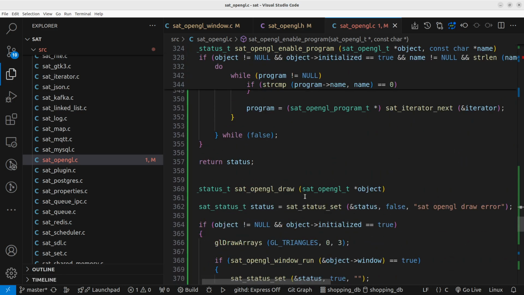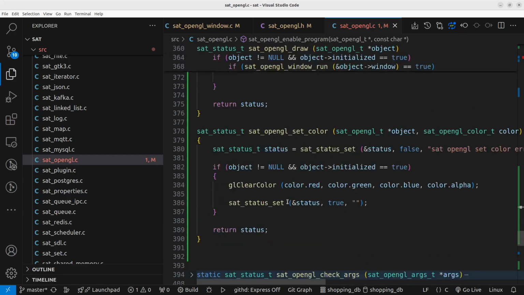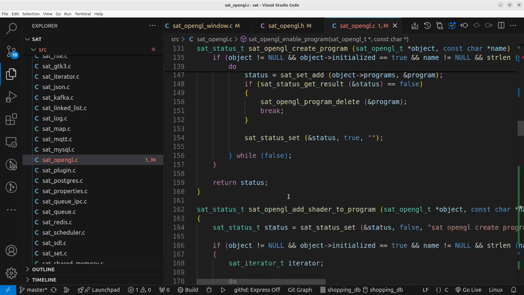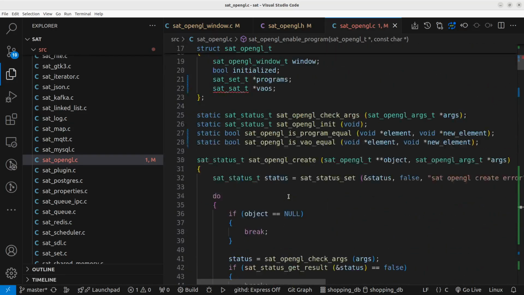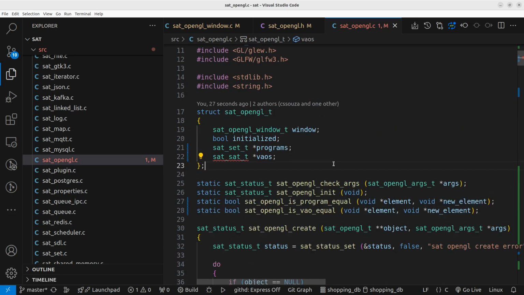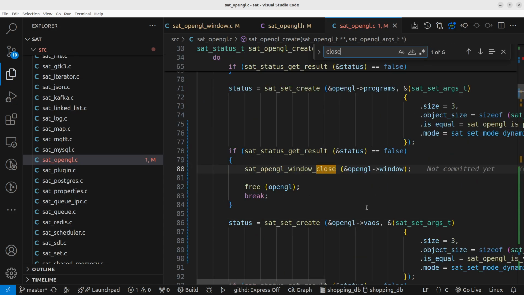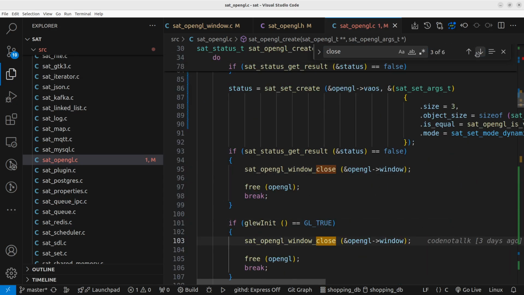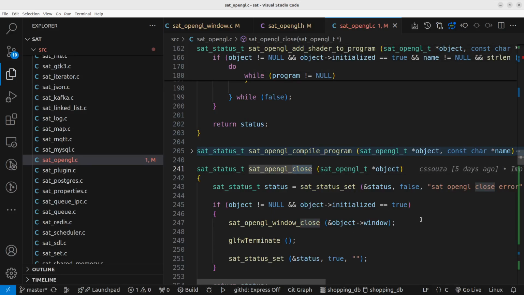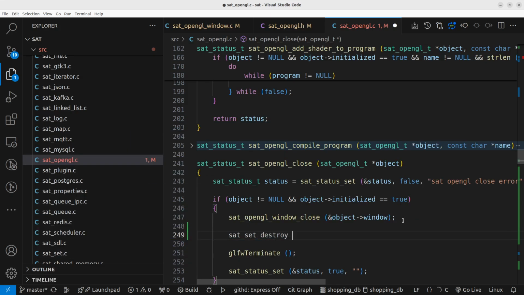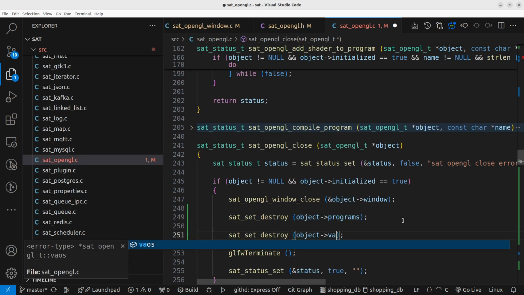In the close, I need to remove this guy. Where are the close? Program first, not views.